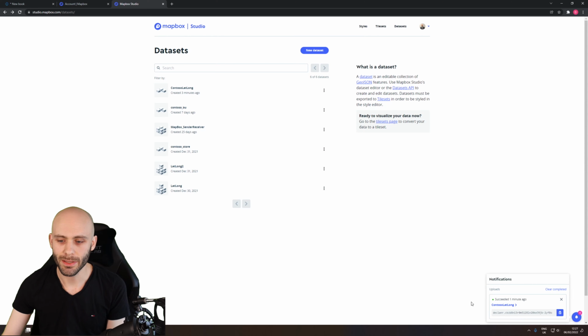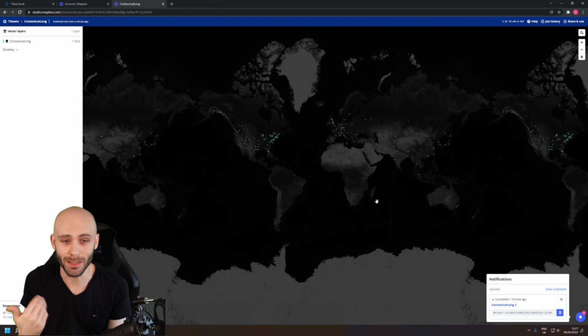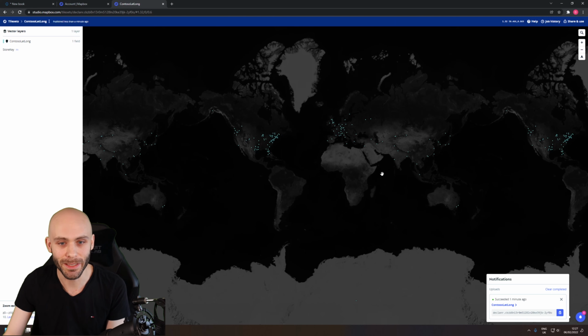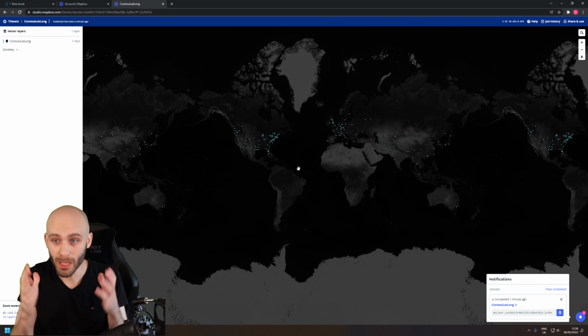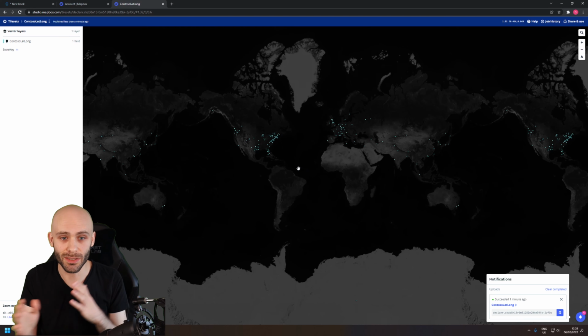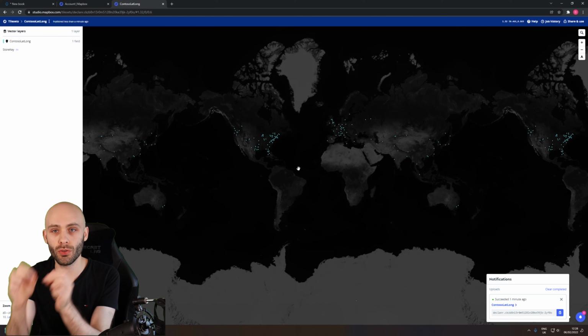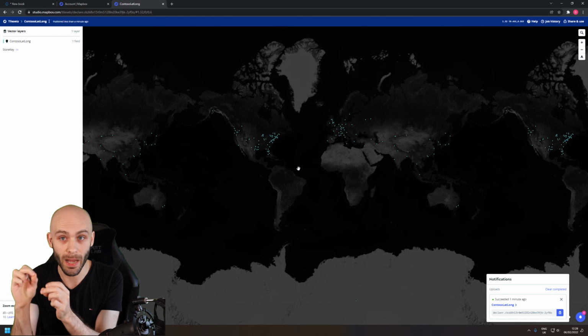And now we see that has succeeded. If I click this option here, it will take me through to that tile set that it has created. And it looks very similar to our data set because for latitude and longitude, it is very simple. We've created nothing special or fancy here. So now we actually have the data already that Workspace can use. This is just a way for Workspace to map our element name to a position on the map.